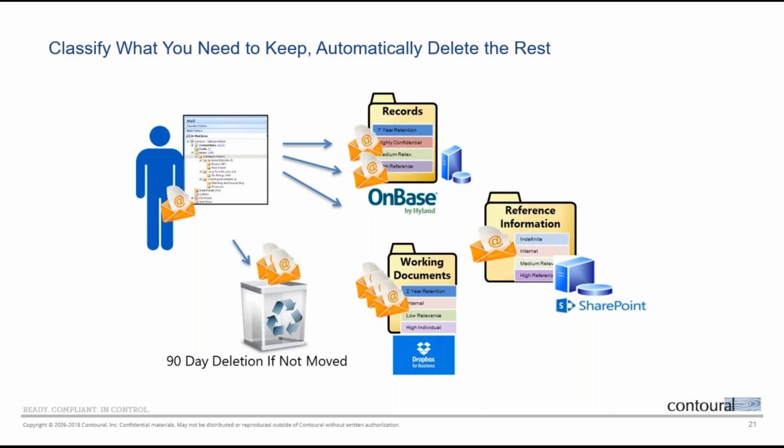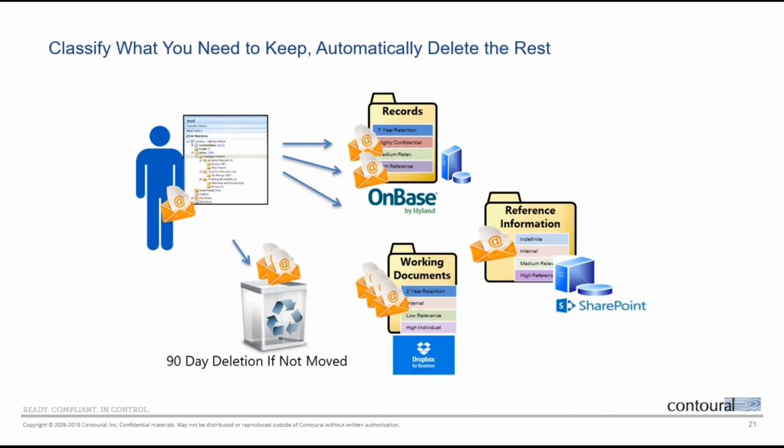So how do I take that information as it flows to me as an individual in my Outlook mailbox or my Gmail box and put it in the right place? How do I make that classification happen? And what system does it belong in? A defensible deletion says, if I don't classify it at all, it's probably that transitory do-you-want-to-go-to-lunch information, or it's something that came from my user group that I don't really care about, or it's a bunch of spam, or whatever it may be.